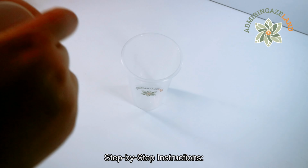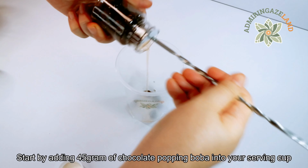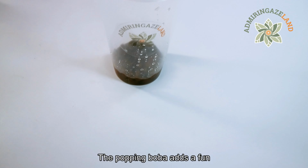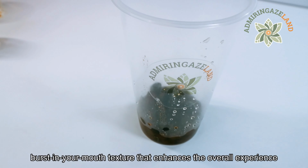Step-by-step instructions. 1. Prepare the pearls. Start by adding 45-gram of chocolate popping boba into your serving cup. The popping boba adds a fun, burst-in-your-mouth texture that enhances the overall experience.